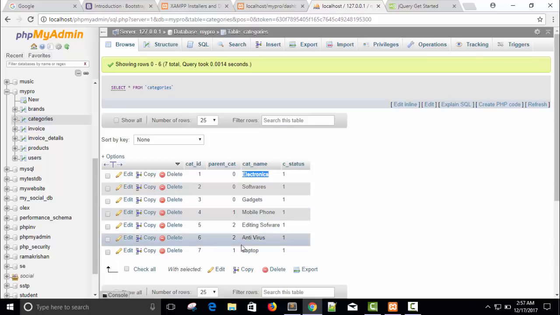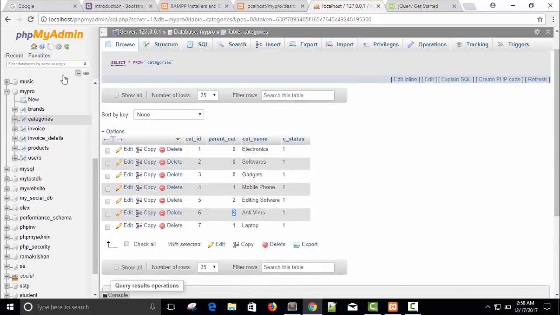And we are using the same ID. As you can see, the mobile phone, right? Its own ID is 4, but the parent category is 1. It's because mobile phone belongs to electronics, and the electronics ID is 1. That's why here it is 1. Same way, antivirus, you can see its own ID is 6, and antivirus belongs to the software category, and the software category ID is 2 here. That's why the parent is 2. So there is a recursive relationship. It's all about databases. If you have studied the subject database, then you will know about it.